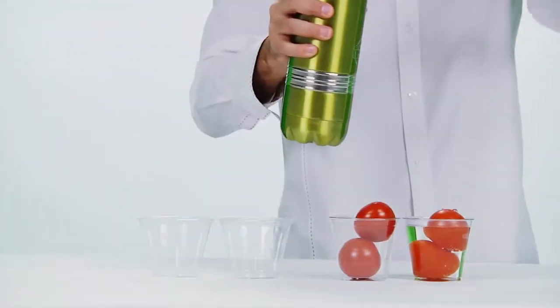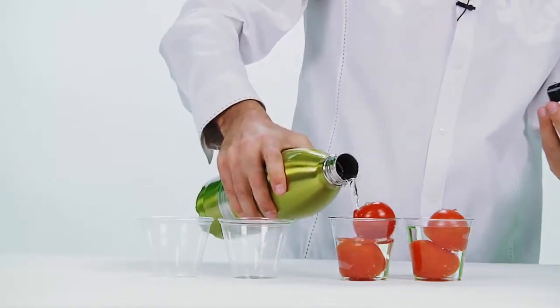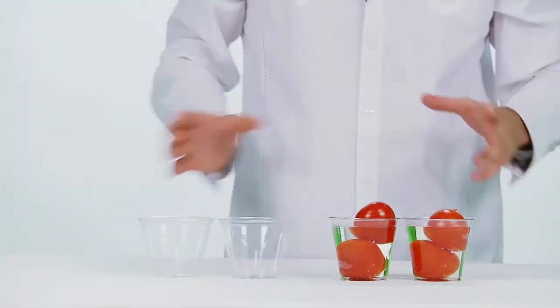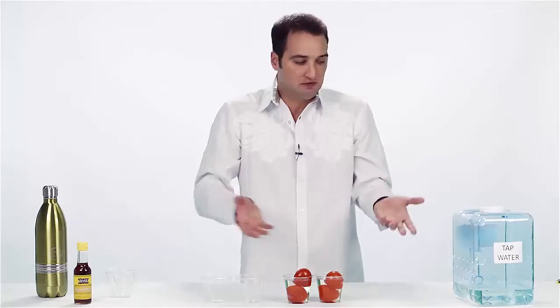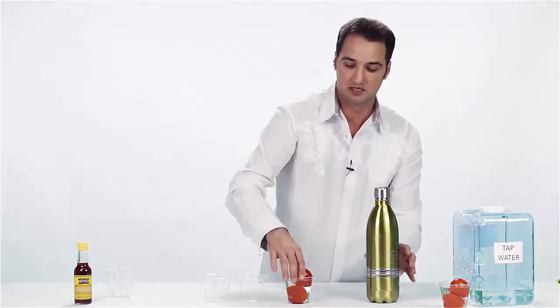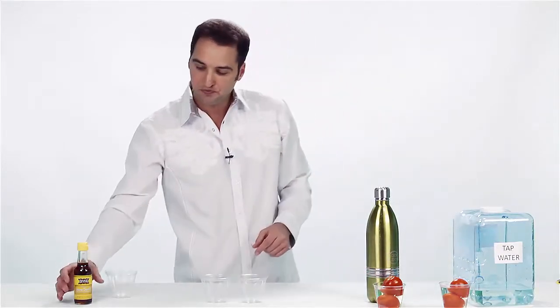Now, as you may or may not know, there's all different kinds of things on vegetables that you don't necessarily want on vegetables. Herbicides, pesticides, insecticides, all kinds of things that you definitely don't want to be eating or feeding to your family. A lot of people rinse it in tap water, which I'll put here. But what I do is I rinse or soak it in Tyent Turbo water. I'm going to show you why.